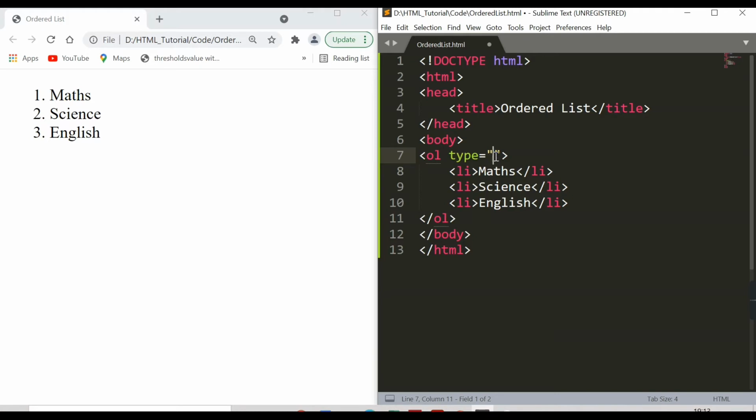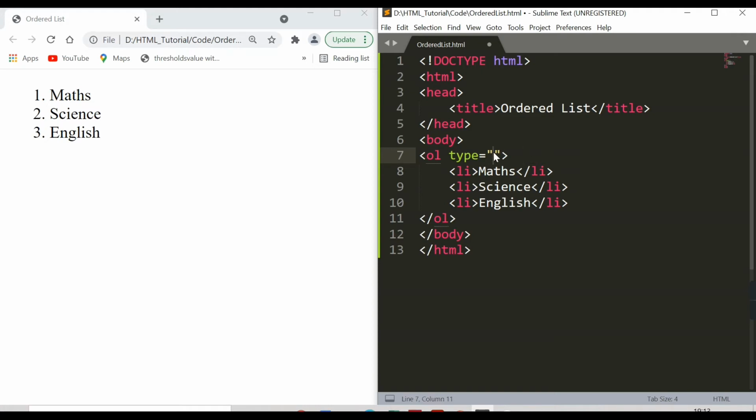There are basically four types in which you can provide the value to the type. First one is in the form of a number, second one is in the form of letters, capital letters, small letters, and I for the Roman number. Let's check all four one by one.